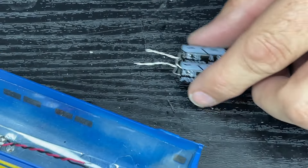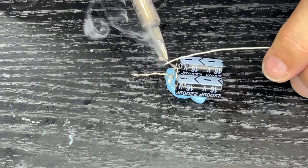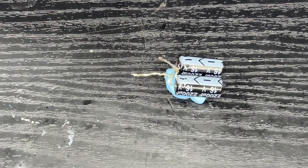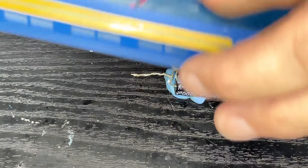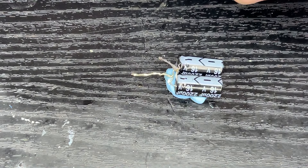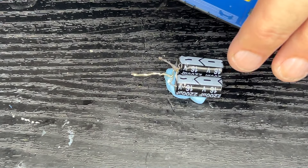Let me heat up the soldering iron, join this all together, and glue that back down. Let's get our handy blue tack to hold everything in place. Get some flux on them — I want the solder to flow right through them. I'm going to let that cool for a sec because it will be rather hot, and we'll get our wires prepped. I do need to untwist these a little bit, because I need to get the heat shrink over the top of these now. Let me dig out some heat shrink, and by the time I come back it will be cool enough to touch.